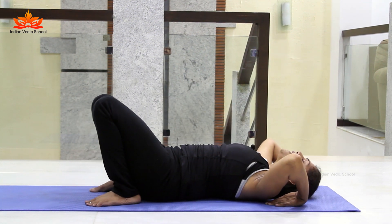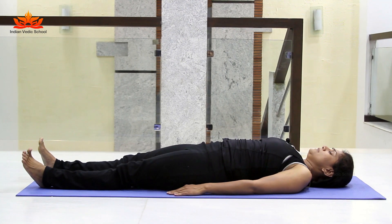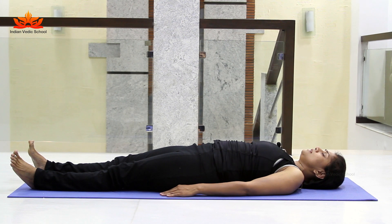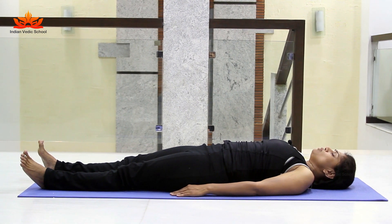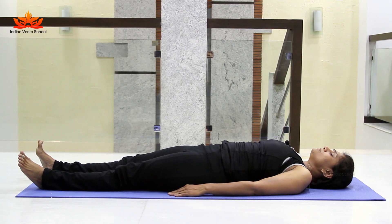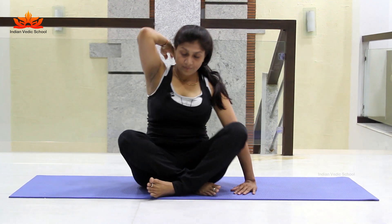Put your head down, shoulders down, hips down, buttocks down, and bring the arms and legs back to the resting position. Now take a deep inhalation and exhale. Just relax your body and repeat Chakrasana for another round, balancing your body and maintaining the posture for more than 10 seconds. After releasing the posture, slowly turn to your left side, try to get up, and sit.